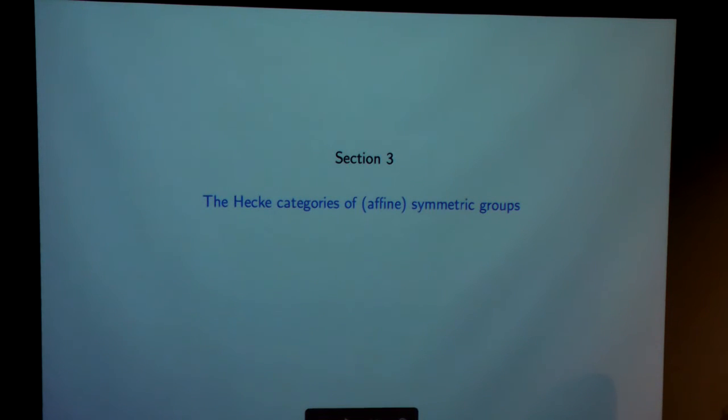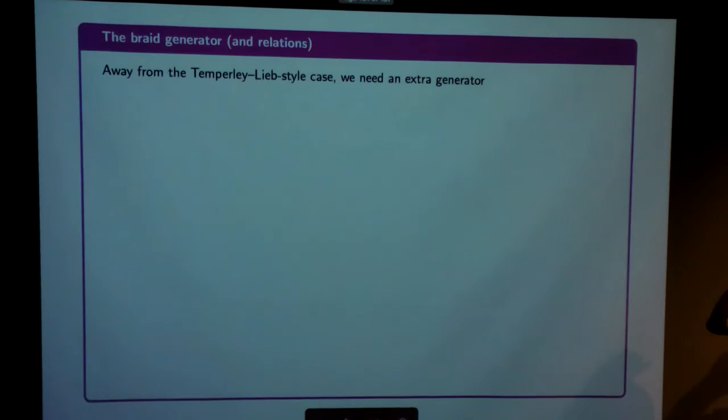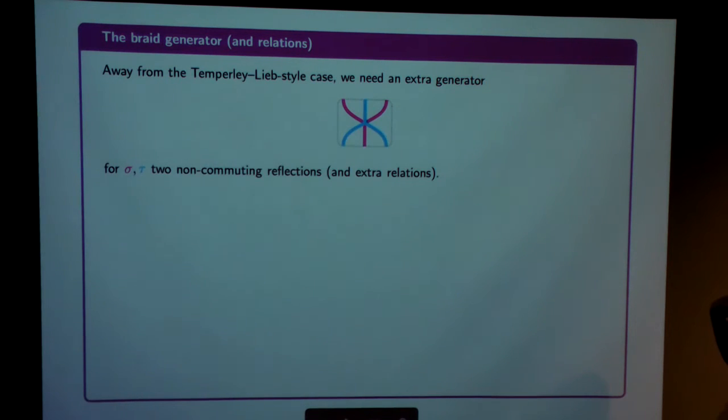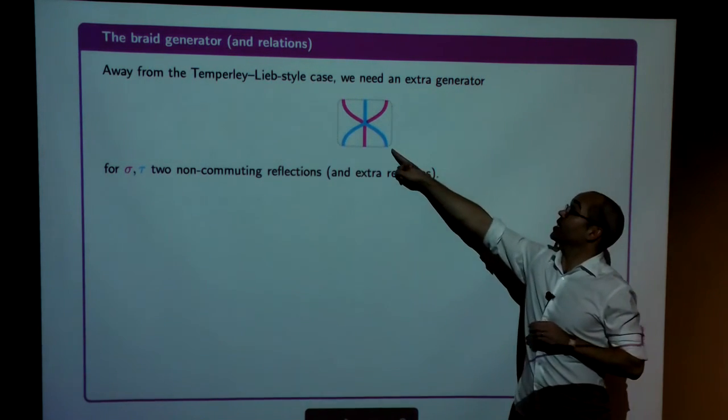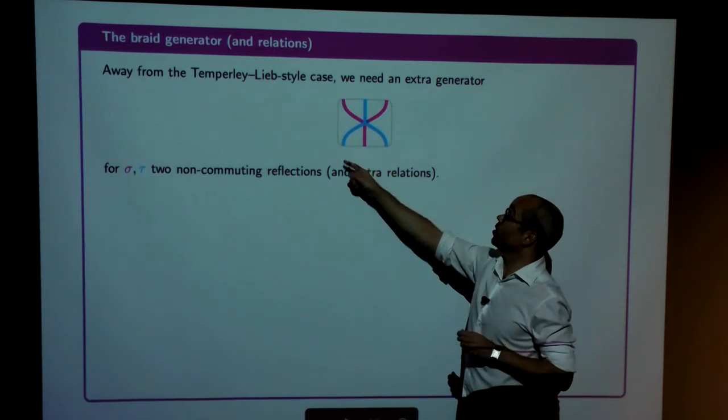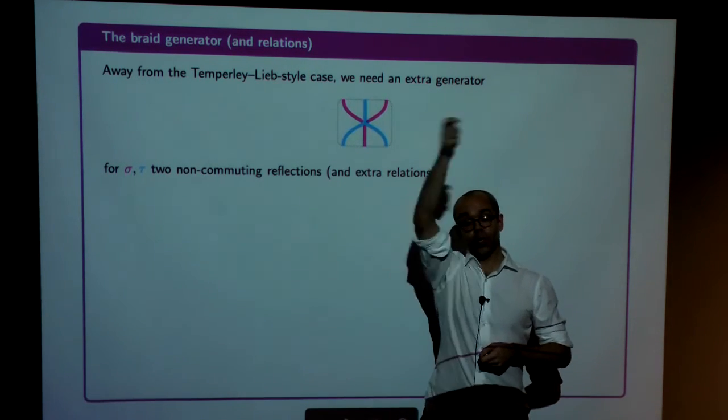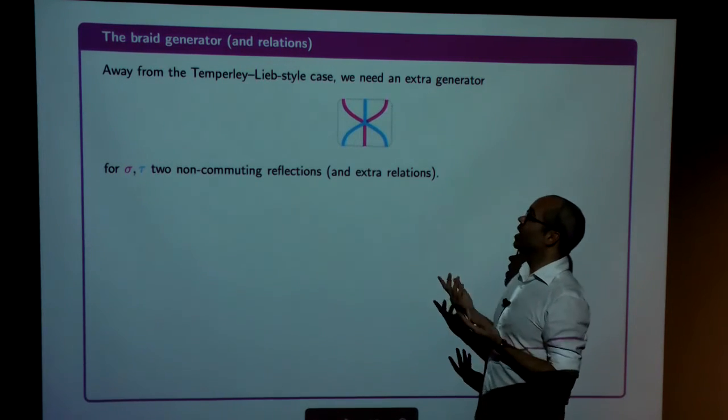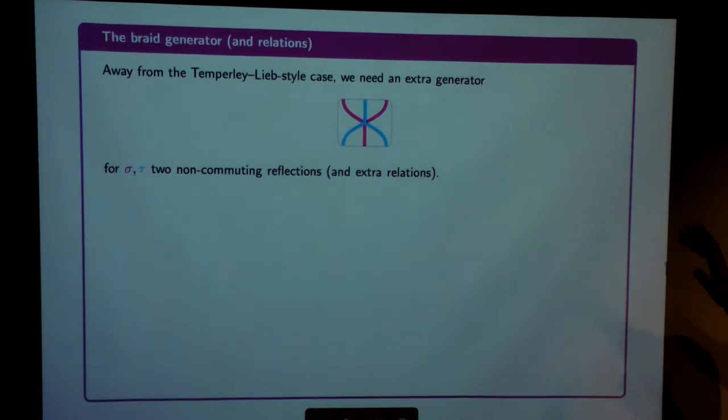Okay. Still not told you the actual Hecke category we're interested in yet. So one last thing. As we got pointed out very near the beginning, if I'm not taking this maximum parabolic, then there are 2 ways of writing down the element, the longest word in S3. I can go pink, blue, pink, or I can go blue, pink, blue. And I want them to be the same in some sense. So I add this new generator of the algebra.